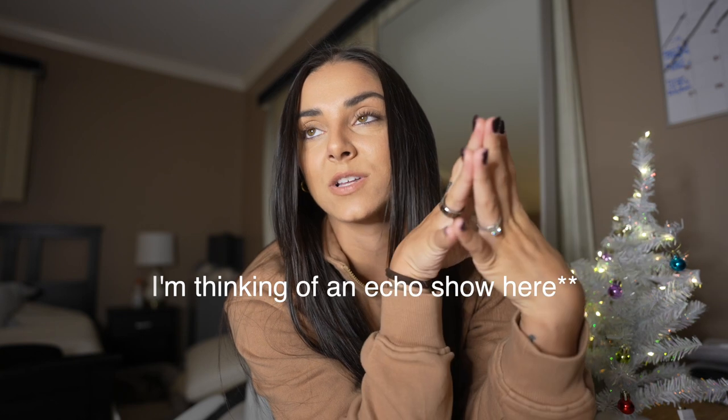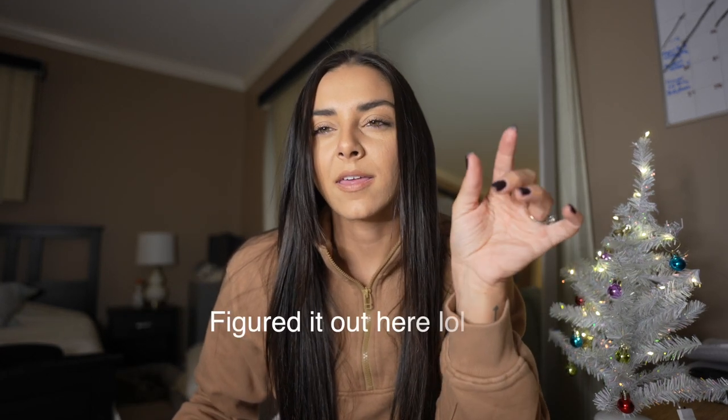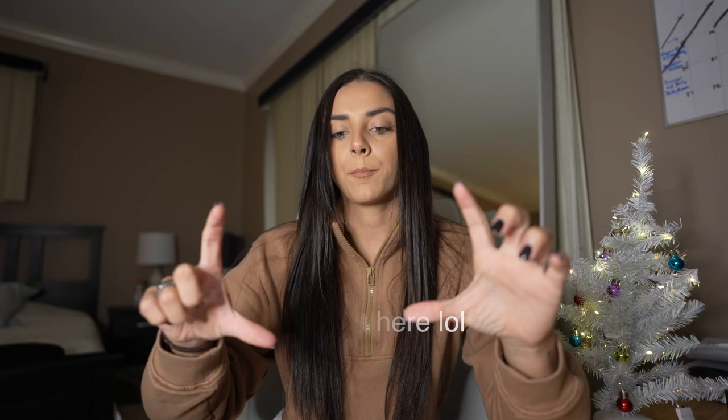Okay, a Google Home, I feel like, is very popular right now. Obviously, these range in prices depending on which one you get. There's one you can get, or an Echo, I think. Those are different, possibly. But it has a screen on it, and you can sit it right in your kitchen and ask it things, and it'll show a display of the weather and traffic and whatever you want it to show on there. And you can watch videos from it as well. So I thought that was really cool, and that would be a good gift for grandparents or just anyone really that wants that or spends a lot of time in the kitchen.